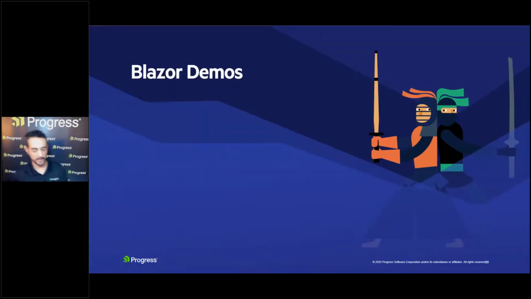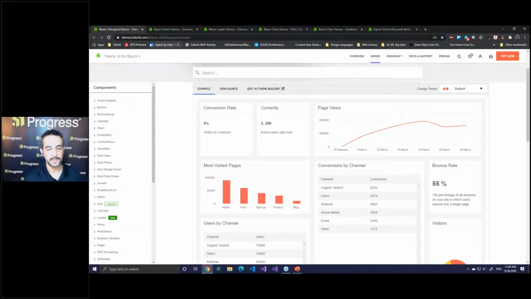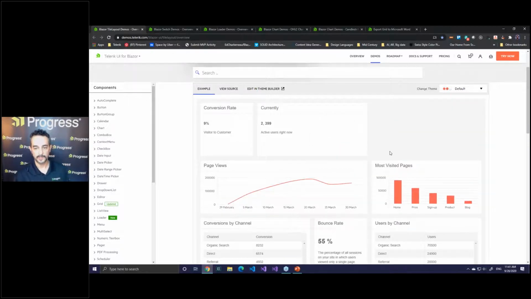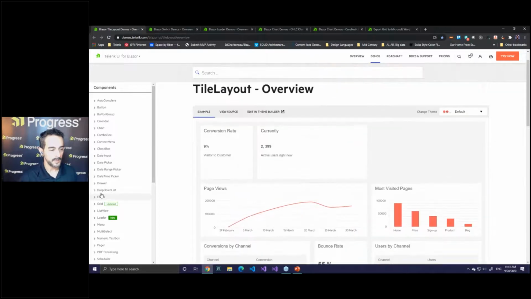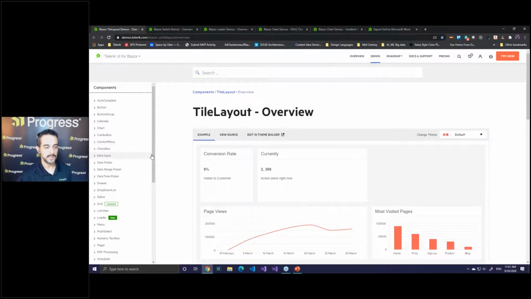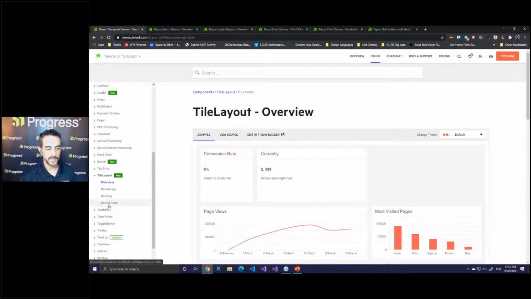So let's look at some Blazor demos really quick. We've got a lot of new things that I'd like to cover. Again, we have the same tile layout available for Blazor this time around with full resize capabilities, drag and drop, all of those things. You can build dashboard applications, financial apps, apps where you want the user to be able to customize this layout experience. With that, you would assume that it's really easy to get in there and save the state of this type of thing.